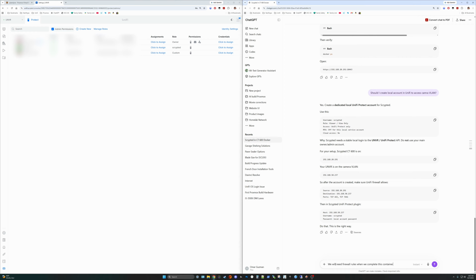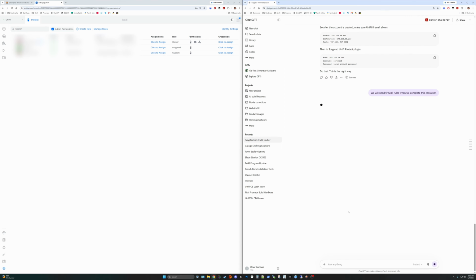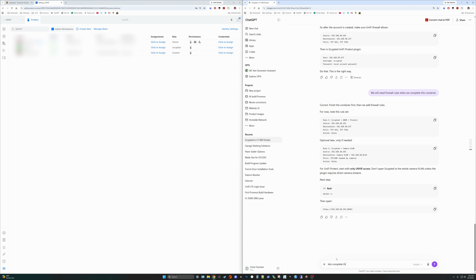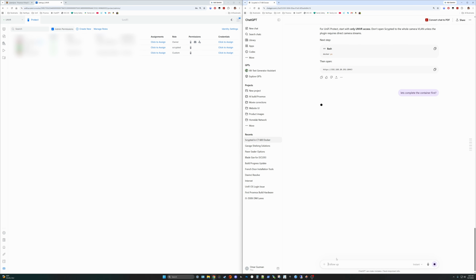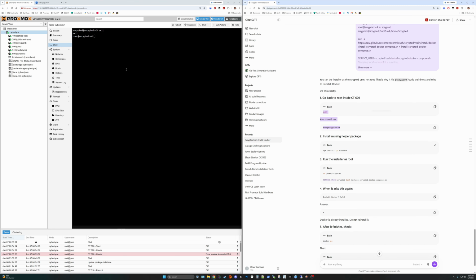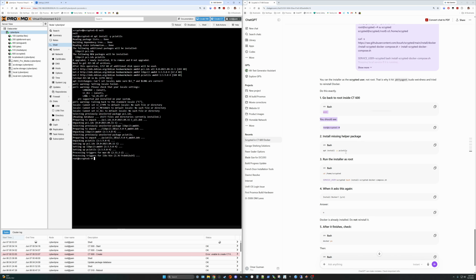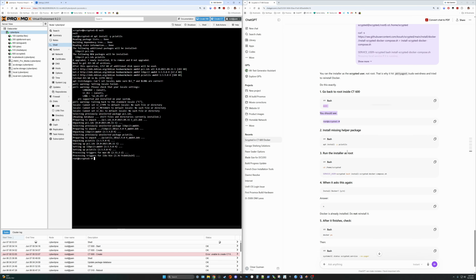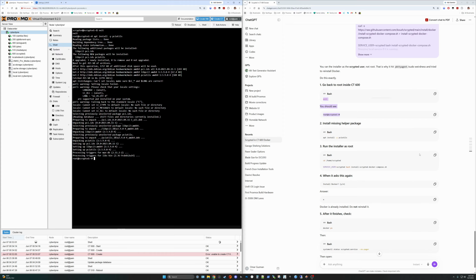Oh no! Oh nope! I don't tell it what. We're just going to, AI is building our Proxmox node, so let's ask it. Our package install as root. Yes.